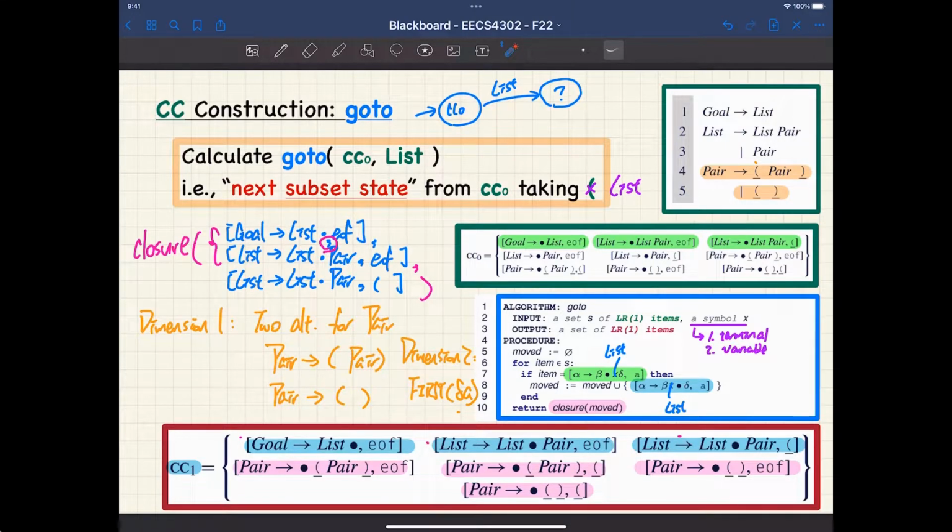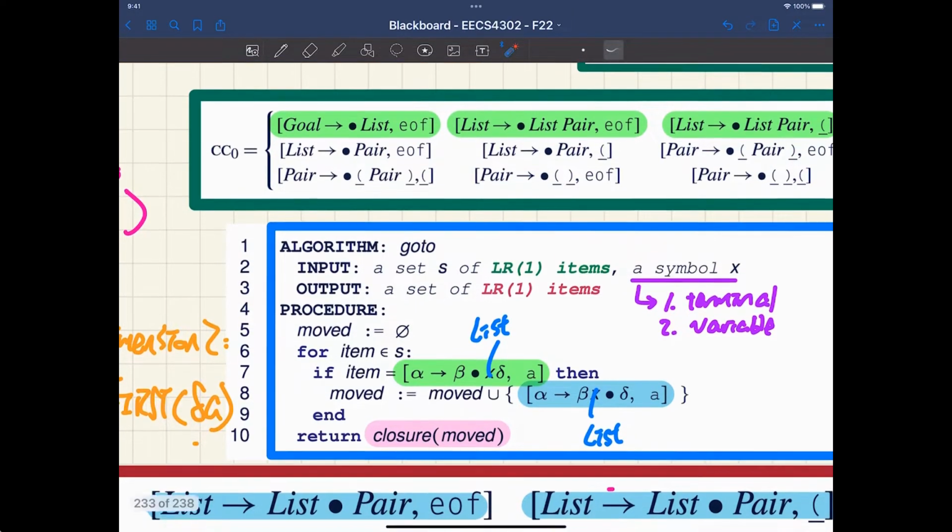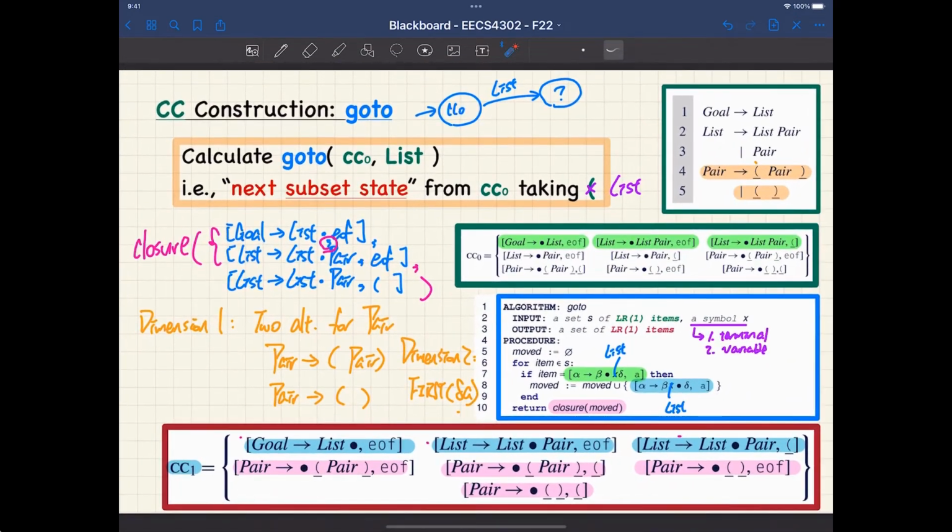So this first example here, number 1, it reviews how we can calculate the Goto. And also number 2, it tells you that whenever you're trying to use the Goto over here, the input can either be a terminal, which we did last time, or it could be a variable like what we just did, either way. Okay, so this will be very useful for calculating the transition table in just a moment. Any question about this example here? All right, very good.